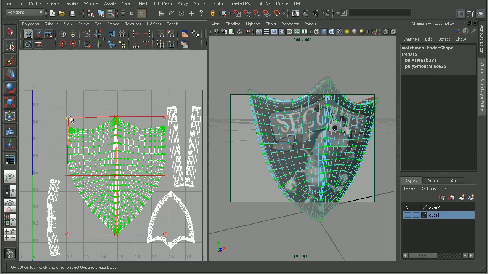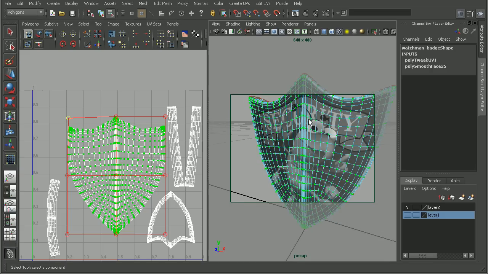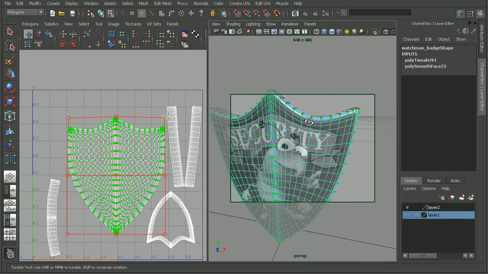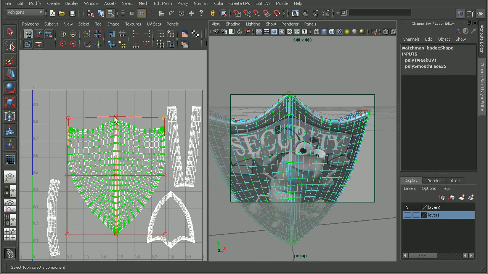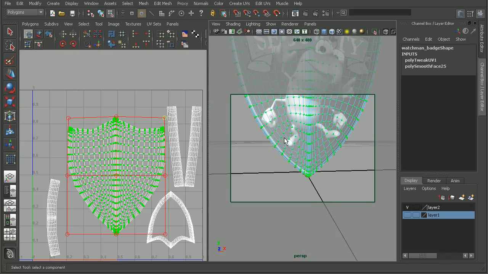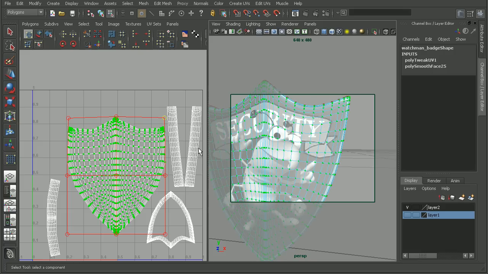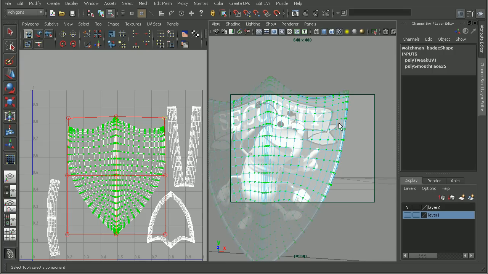I'm adjusting the lattice points here in the UV texture editor, but I'm watching the viewport to see how it's affecting my texture, so I can see how it's going to line up when I actually use the bump map. I'm pretty happy with this. It looks like this should work pretty well. We're right along the edge on most of these here.